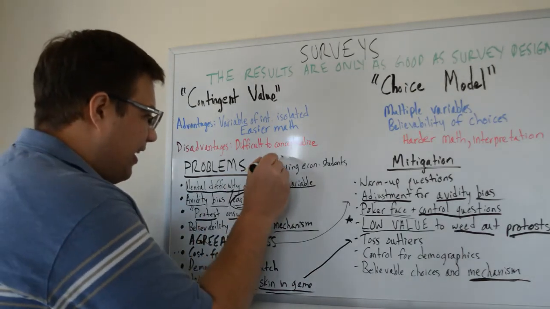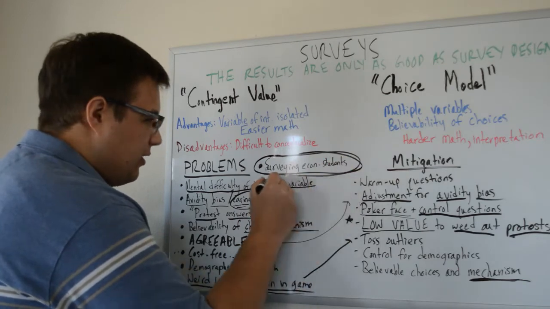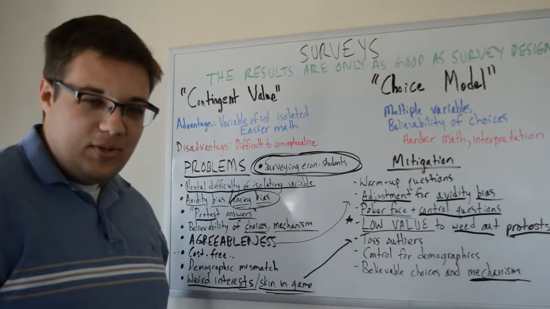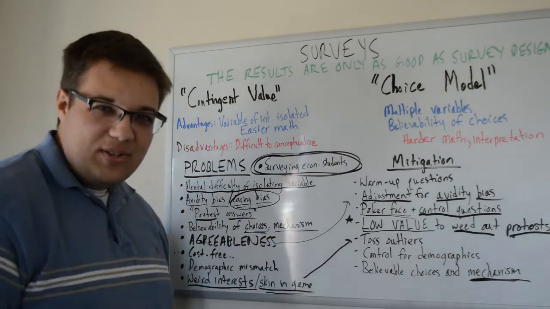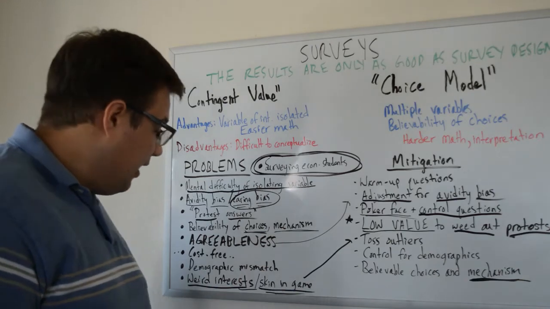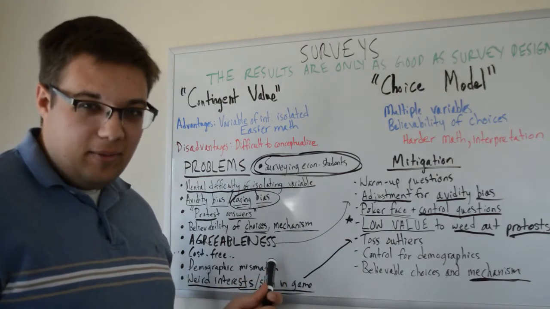And then the last one, I kind of have it up here as a joke. I just want to tell a quick story. The worst people in the world to survey are probably economic students because they know what you're doing and they know all this stuff. And if you run into a mean one or someone who's in a bad mood or wants to mess with you, they might give you an outlier just to mess with your math and give you something to go back and fix later.